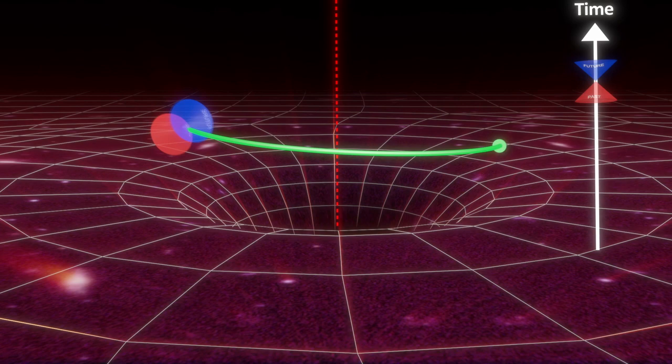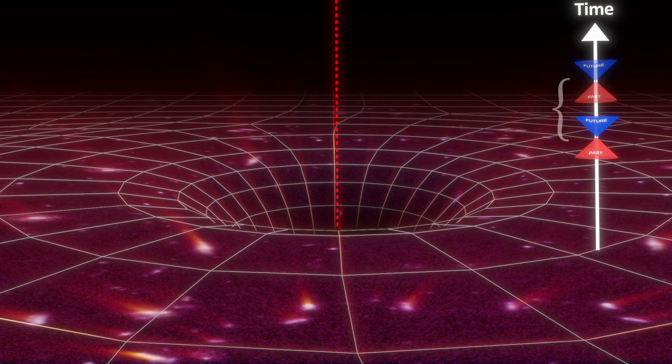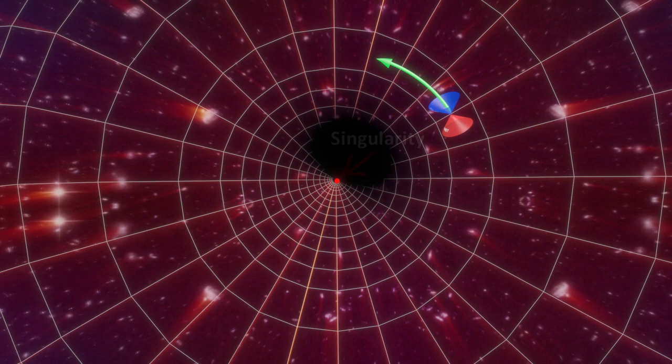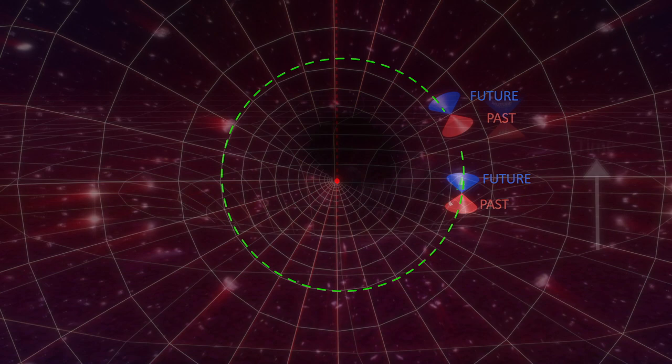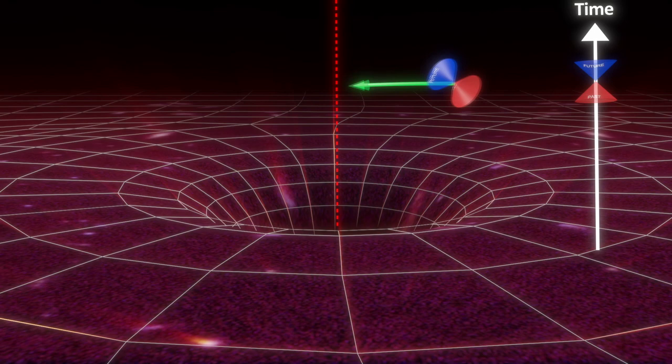Looked another way, we can loop our light cone around the singularity, such that our future light cone ends up in the past light cone of where you started. And now since we are not bound inside the black hole by the boundary of the event horizon, we can come out of this spacetime back to about where we started, but at a time before we started. We went back in time.